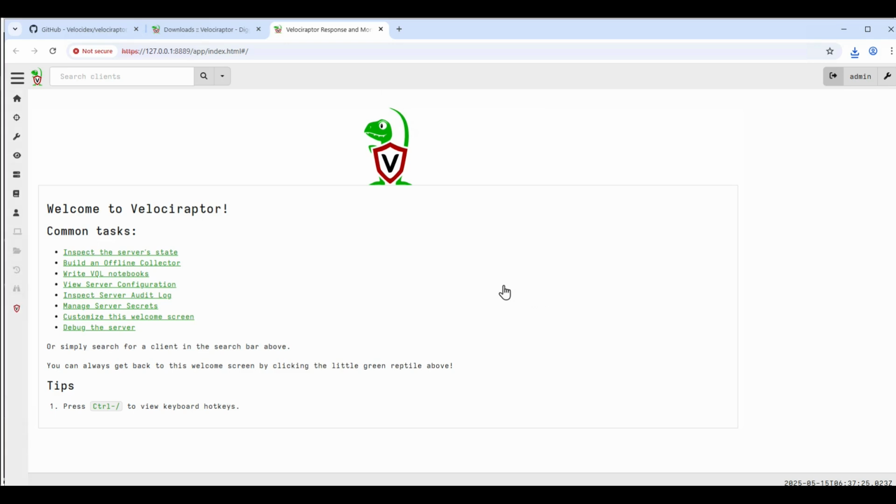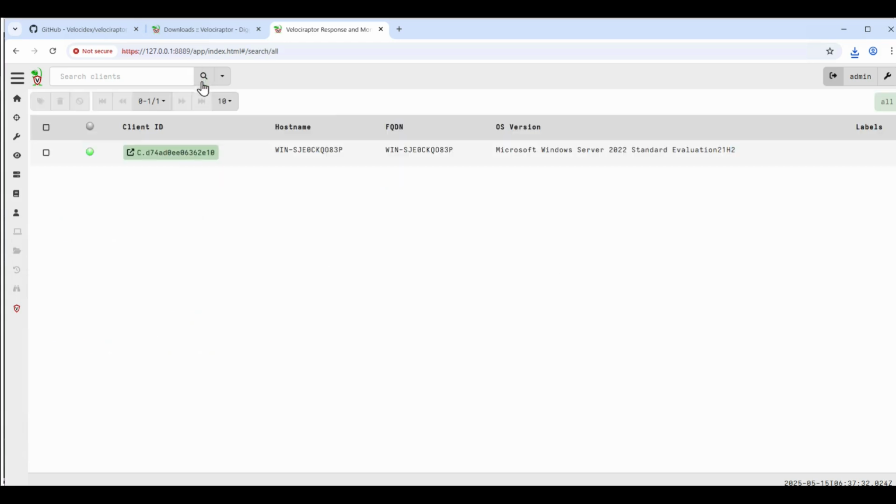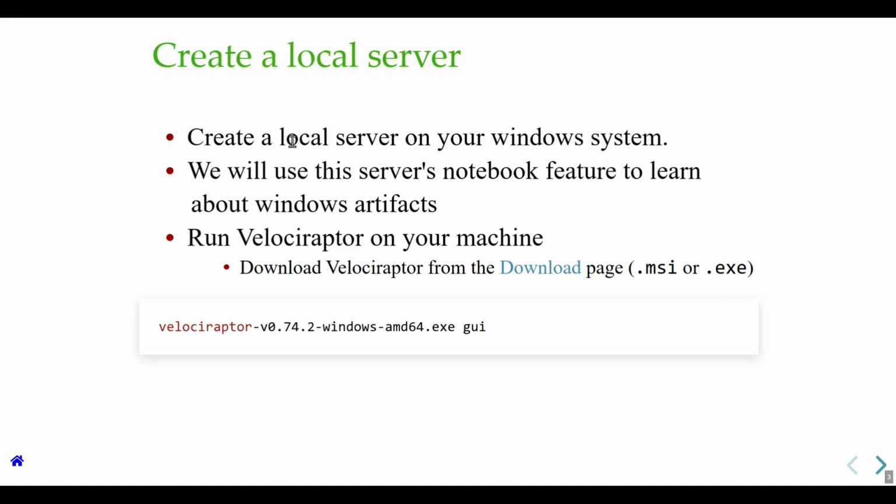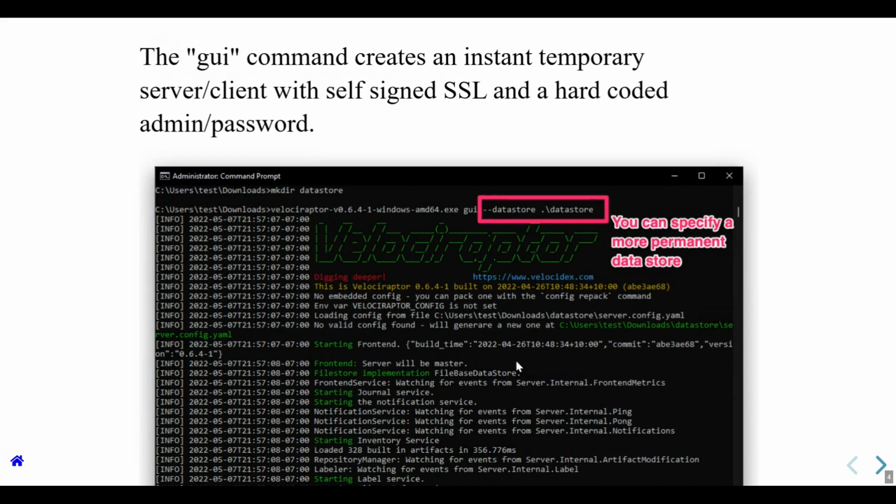Essentially, like instant Velociraptor, we have it running. It's actually a fully functional Velociraptor deployment, and we have one client attached to it. So there's one client and one server. Okay, so we just ran this.